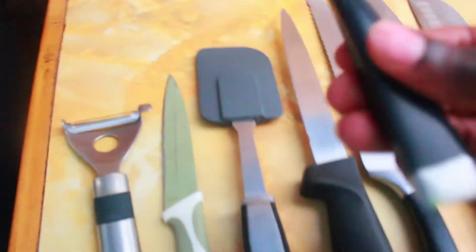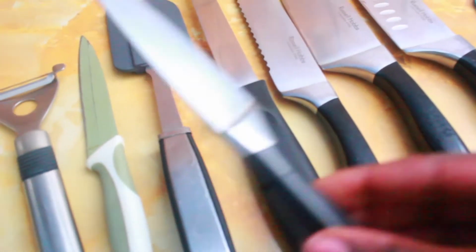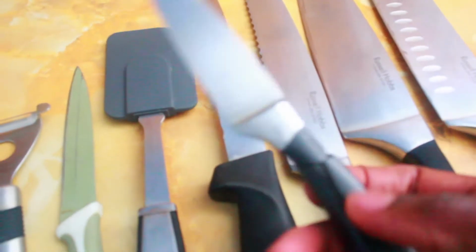And I wanted to show you guys this. One thing that you want to pay attention to is to buy a knife which won't break apart. Well, maybe when I first got this knife, I was really using it a lot because I loved it. But you see the effect. Nowadays, I'm actually more partial to the knives that are fully metallic. But I don't have my set here that I got.